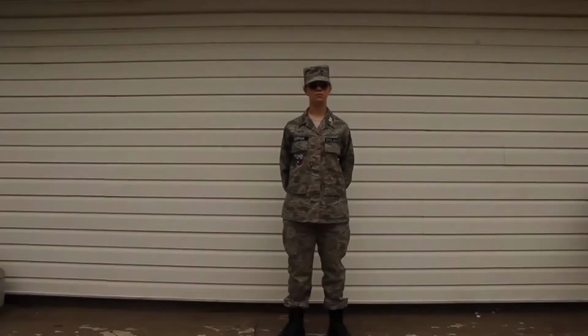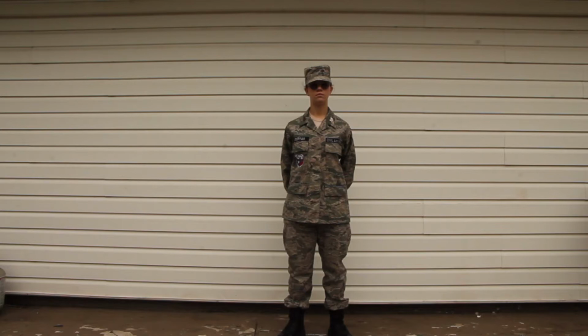The first position that we will learn is the position of attention. The position of attention is the basic position from which all other commands are initiated. The command for this movement is TEN HUT! There is no official preparatory command, but TENCH acts as the unofficial preparatory command. The command of execution is HUT. Sergeant Naomi Lieberman will now demonstrate this command at a normal cadence. Pay particular attention to the eyes and arms.